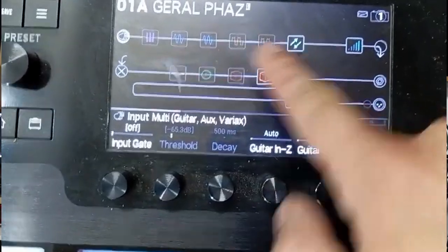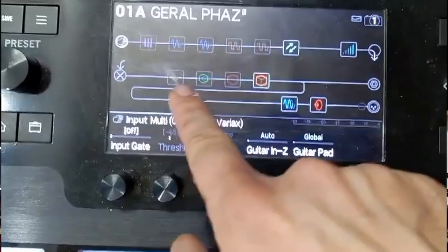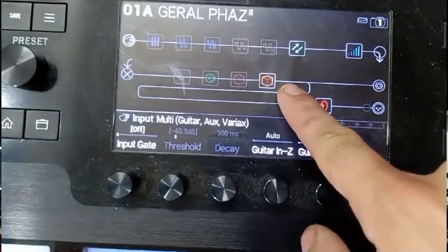I have a Voodoo Labs Control Switcher too, because I make the amp switch with MIDI from the pedal board, from the Helix. How you set it up on the Helix: you put a loop block, and that loop will be your preamp. So everything you put before the loop block will be before the preamp — before distortion — and all the time-based effects you want to do after the preamp you put after the block. Really easy.